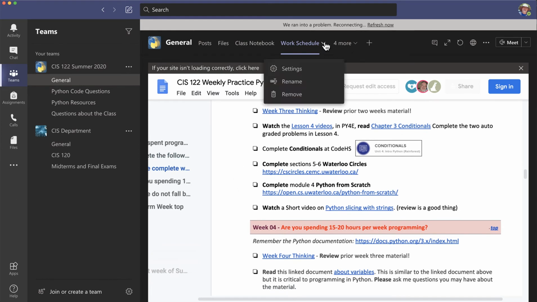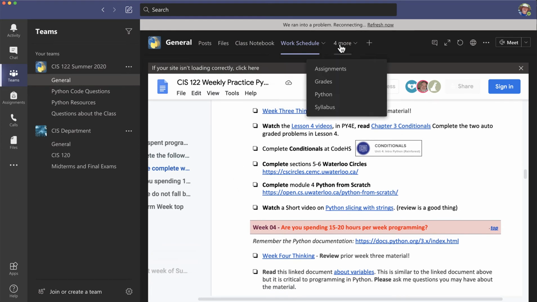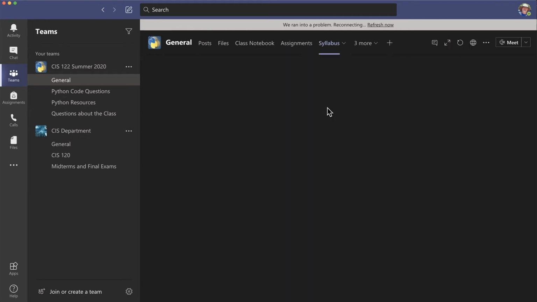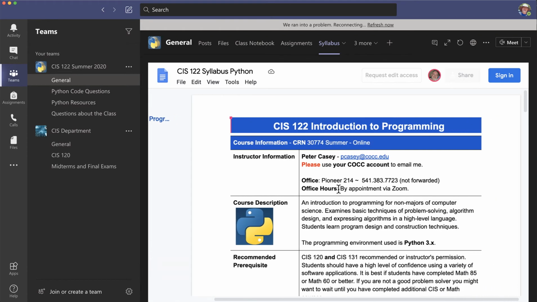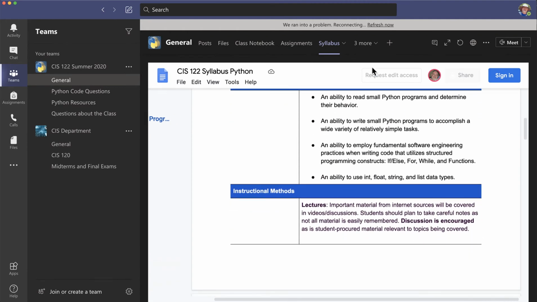Also, of course, I posted the syllabus here. And so again, it was just a Google Doc, and notice how it actually shows you the Google Doc right here in this window. So it's always there for them.